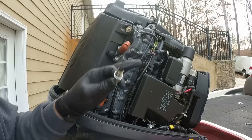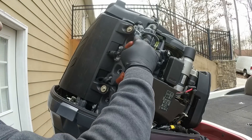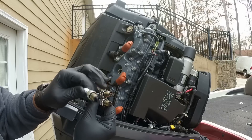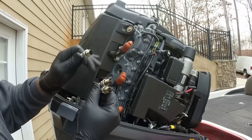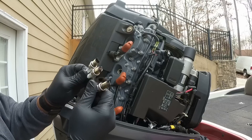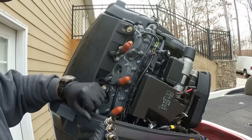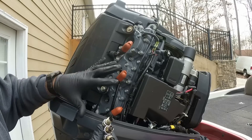I'm going to lay the spark plugs to the side and try to keep them in order so you can see if there's any difference in the burn in each cylinder. I got all three spark plugs out on this side. The bottom two are burning pretty good, but the top one has some carbon buildup—it's not as clean as the other two. That tells me something's different on cylinder one. I've looked inside with a flashlight and it does have some carbon buildup, but not like before, so I'm okay with it.